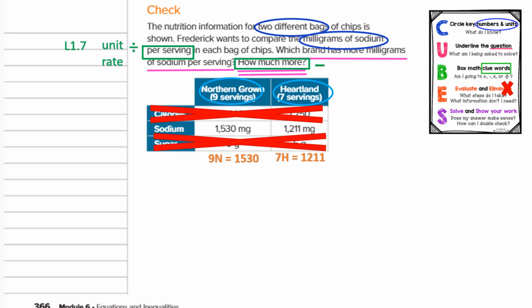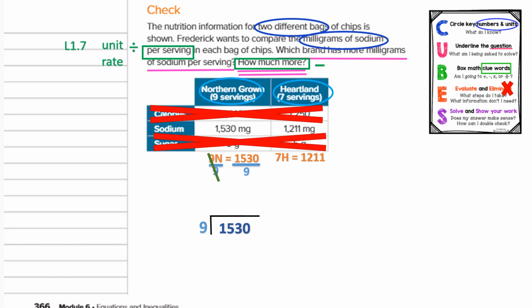Now I just go through my lesson. How am I going to get my variable alone? I'm going to do my opposite function on the opposite side. What am I doing to the N? I'm multiplying by 9. So to get rid of it, I divide by 9, and I cancel it out. That tells me, therefore, I have to go to the opposite side for step 2 and divide by 9. How do I set that up? Once again, my top number goes inside my division box. My bottom number is my divisor. It goes on the outside. And then I divide.